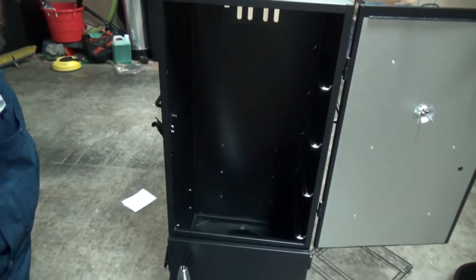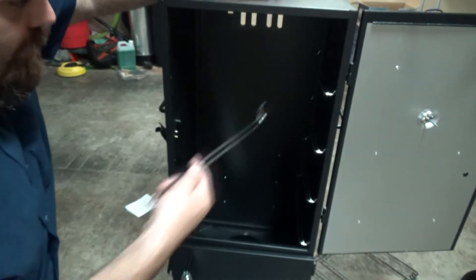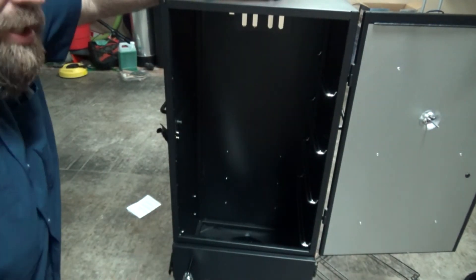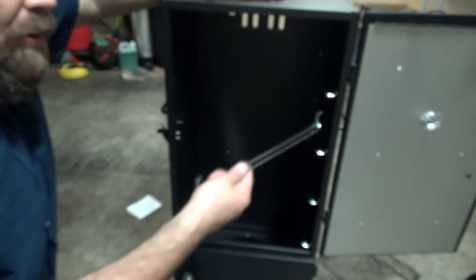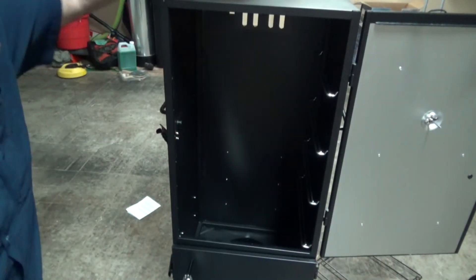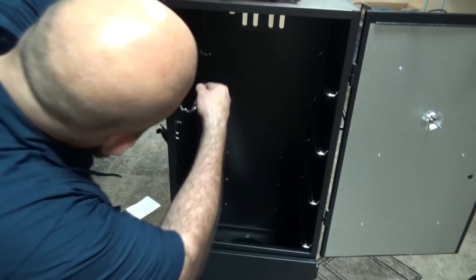I'm going to zoom out so I can do the other side. What I like about this now that I'm looking at it is that they're adjustable. So if you have a turkey or you want to not use the racks, you can always do that. If you wanted to make it smaller, bigger, or even add more racks — like three more if you wanted to do all baby back ribs in here — you could always do that.